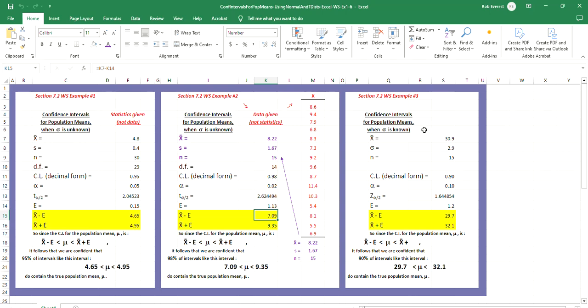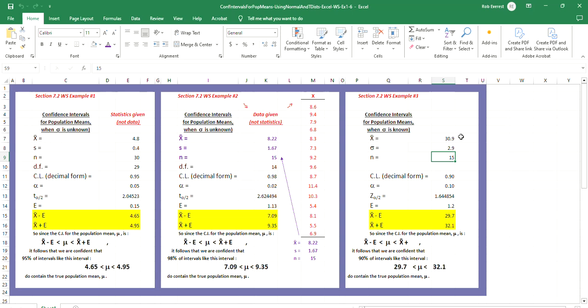In the rare situation where sigma is known, again, we are creating a confidence interval for a population mean. That means we don't know the population mean, so we probably do not know the population standard deviation. But in the rare case that we are creating a confidence interval for an unknown population mean, when somehow we know the population standard deviation, we use sigma instead of the sample standard deviation. So the example given was birth weights of females in hectograms, where apparently the population standard deviation is 2.9 hectograms.